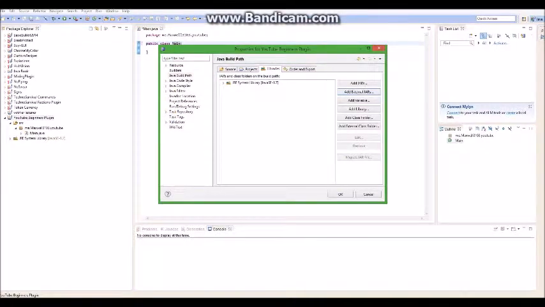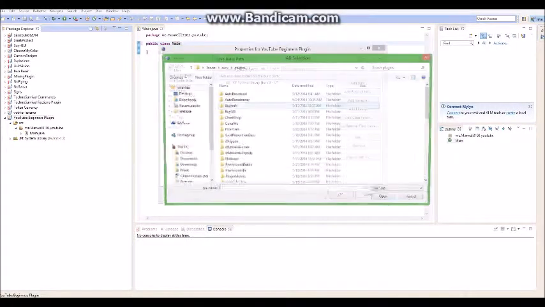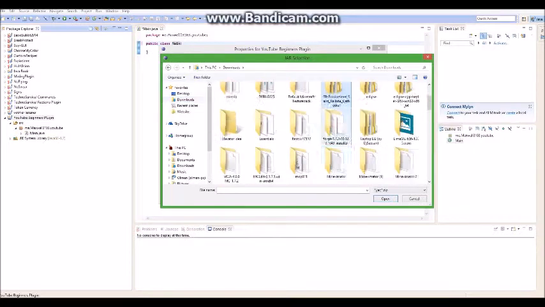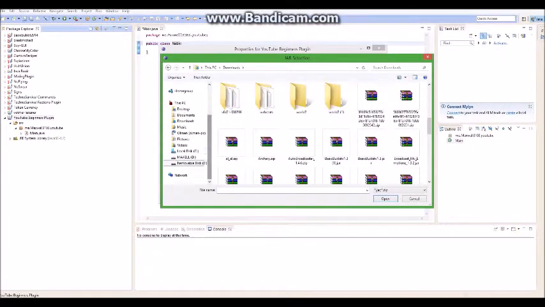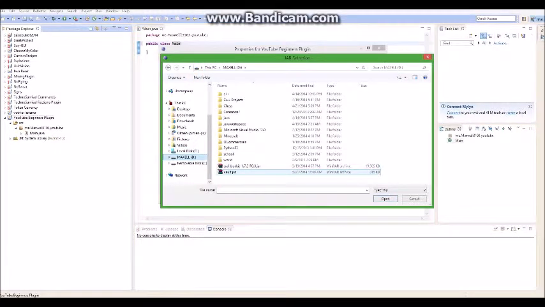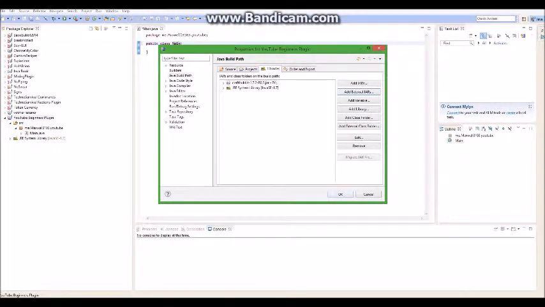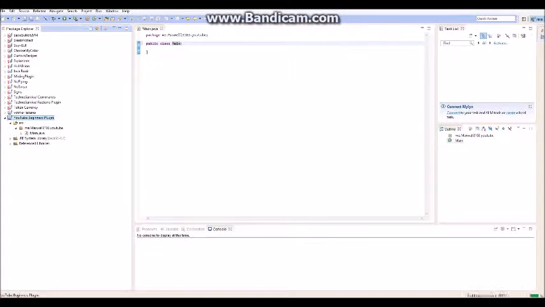Make sure you're in the Libraries tab up here. Now Add External JARs, go to your Downloads folder, and you should have it somewhere. I actually have it on my flash drive. Just find your jar and import it just like that. Now you get to use Bukkit in your programs.